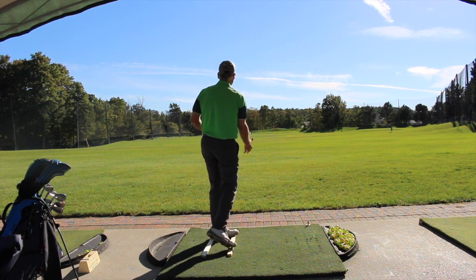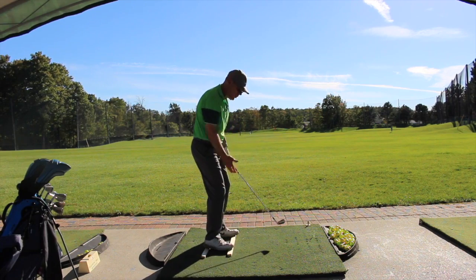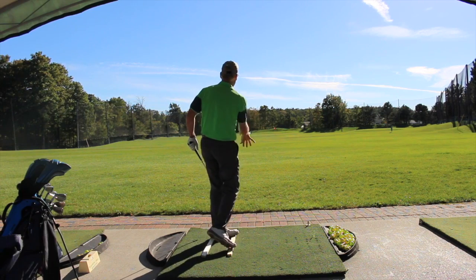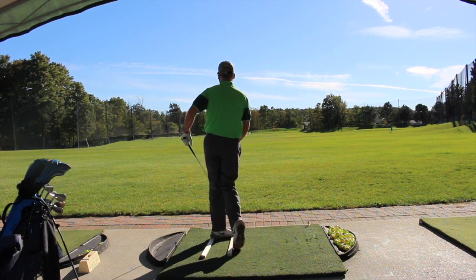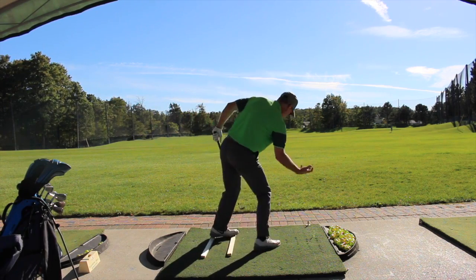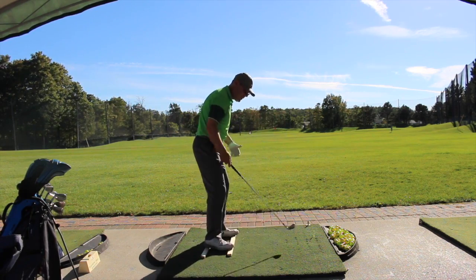You'll notice a lot of the guys on tour, when they finish their swings, that rear ball of the foot's still on the ground. They're not coming all the way over. You'll notice if you follow through too much, then you tend to pull yourself off the rails.